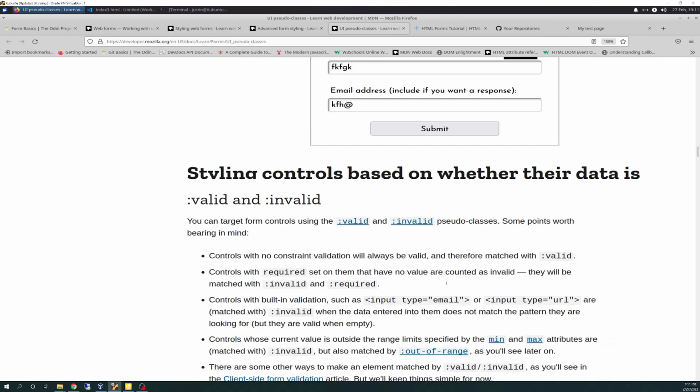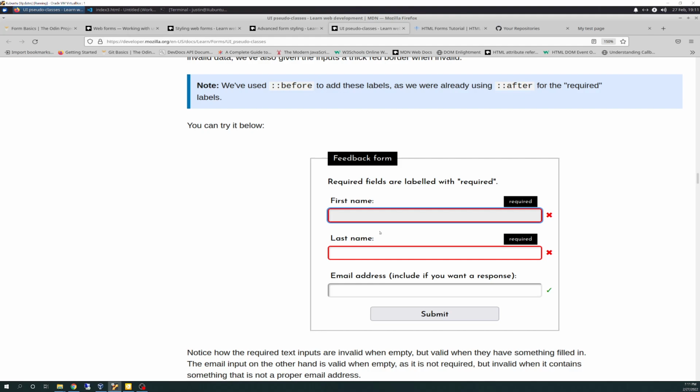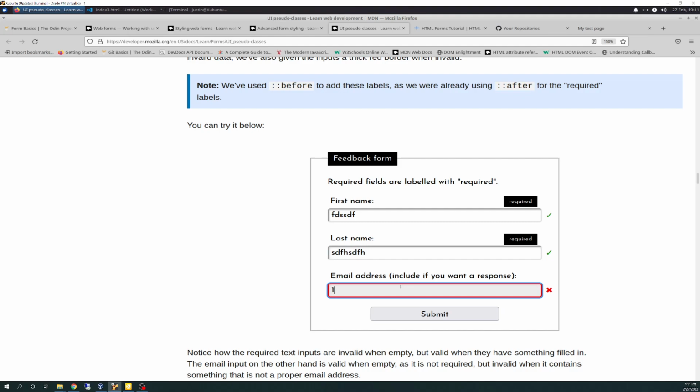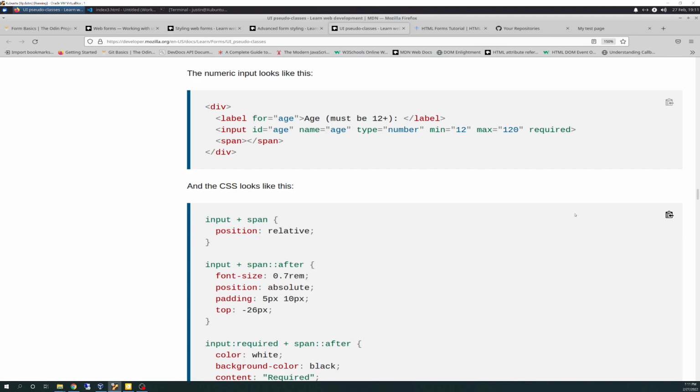There it is. So yeah, here's some CSS, maybe a little bit of JS in the background on your HTML in action. So there's required checkbox good, last name required, and then email address. We just change the focus. It's going to give us an error because it's not using the @whatever.com. Yep, so that checked out because it's formatted correctly. And stuff like that. Just goes on.